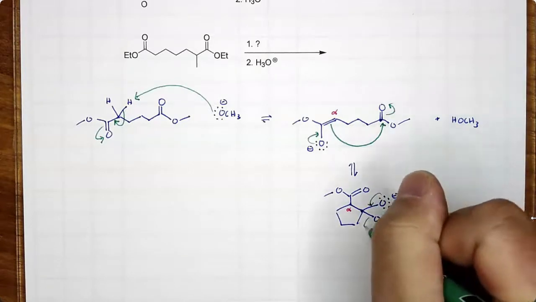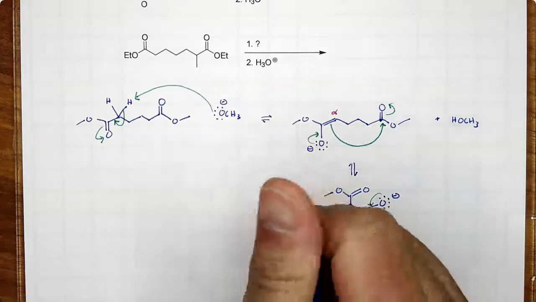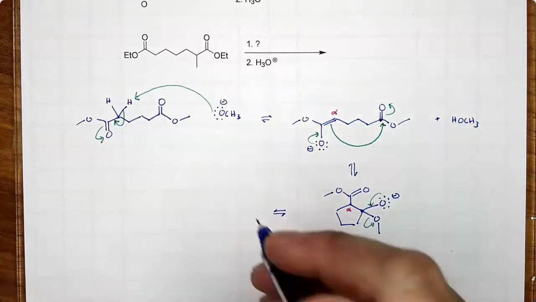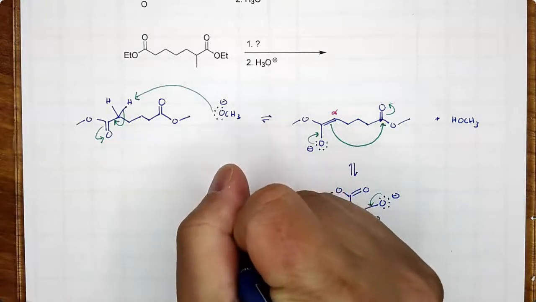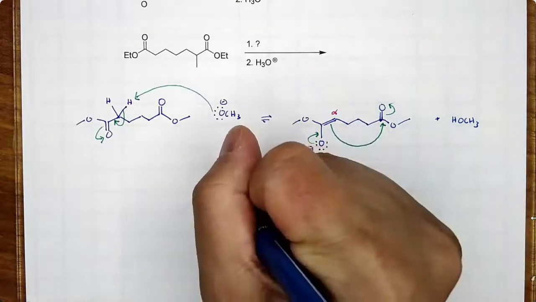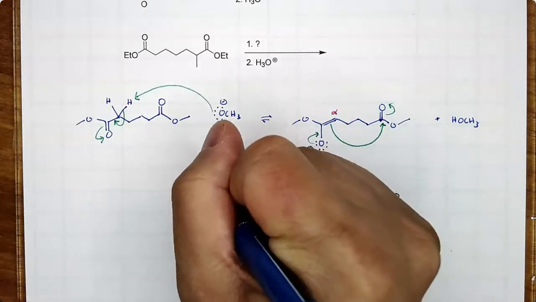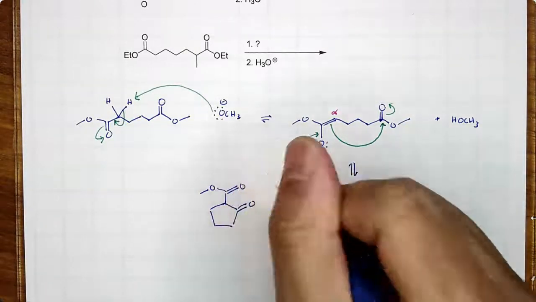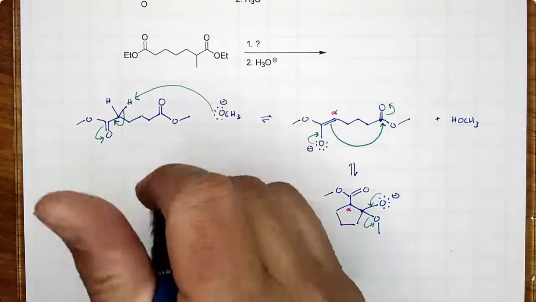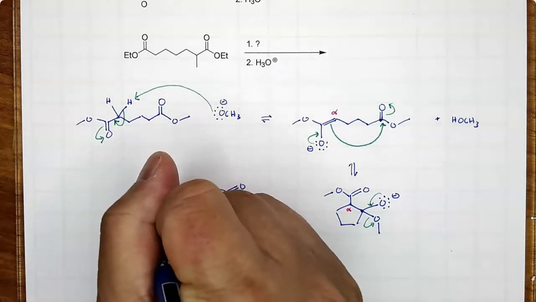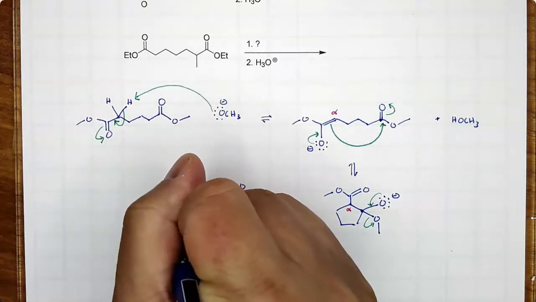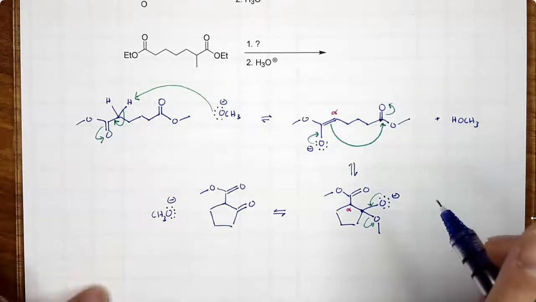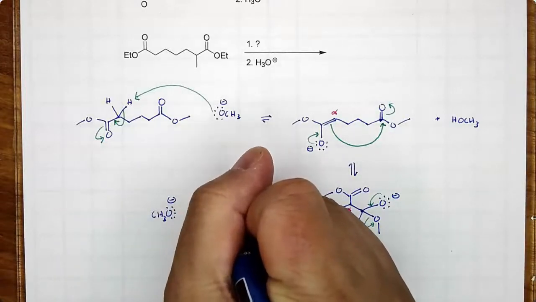Okay, this is looking good because I know my product from the previous video is a beta keto ester. Look what we have now. We have the ester right here. Okay, and we now have the keto group right here. We kicked out the methoxy or the alkoxy group. And that's important because we're going to use it right away. What are we going to use this for? We're going to use it to remove this alpha hydrogen.